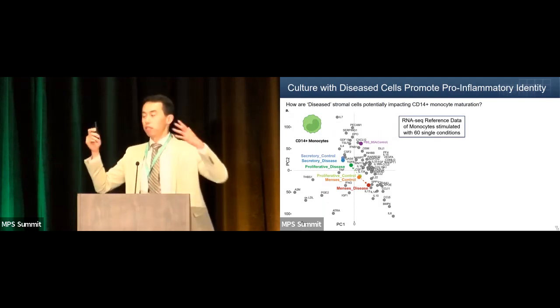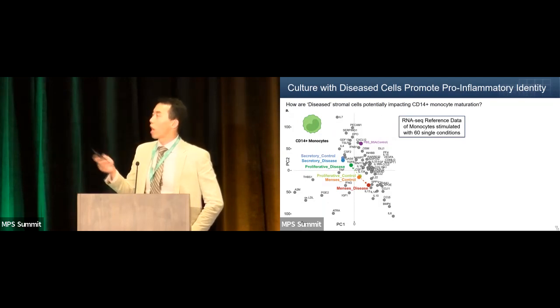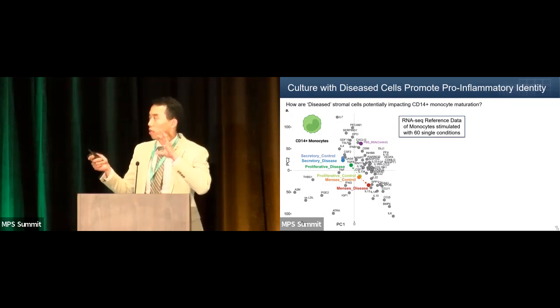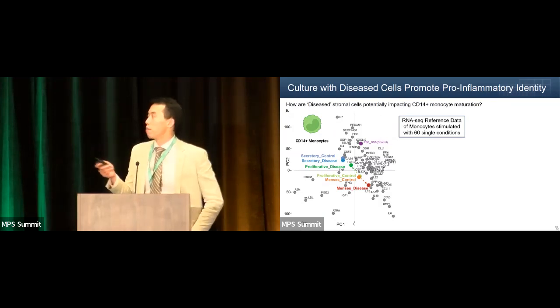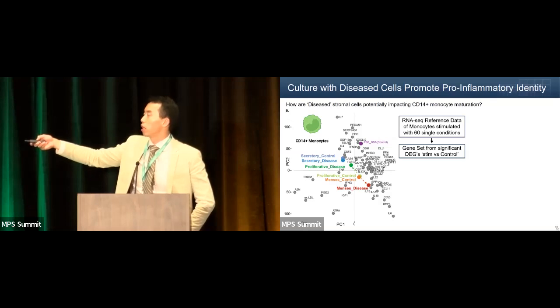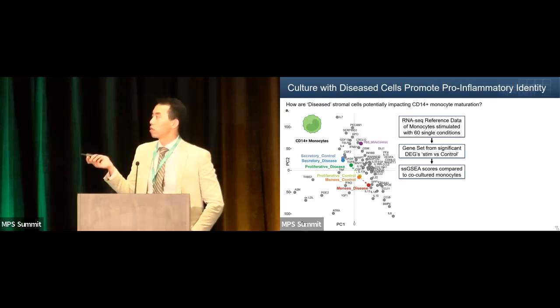Now, this is kind of a dimensionality reduction technique. So I was curious about, can we infer what kind of monocytes these co-cultured disease monocytes are becoming? So we created gene sets from these reference data sets. For example, if I would take differentially expressed genes that are upregulated or downregulated between IL-17 and a control, you would take this and make a gene set, and you can actually run single sample GSEA, gene set enrichment analysis, to compare it to our modeled monocytes.